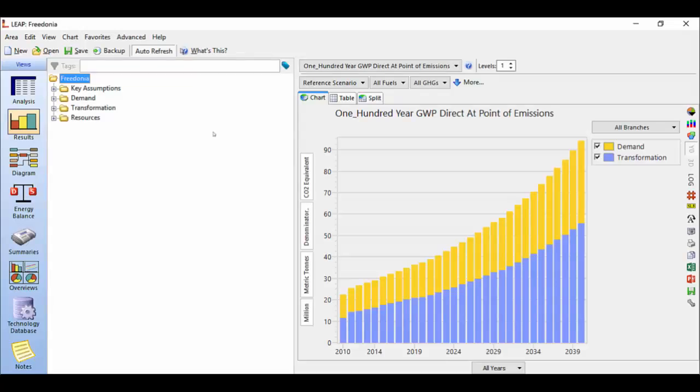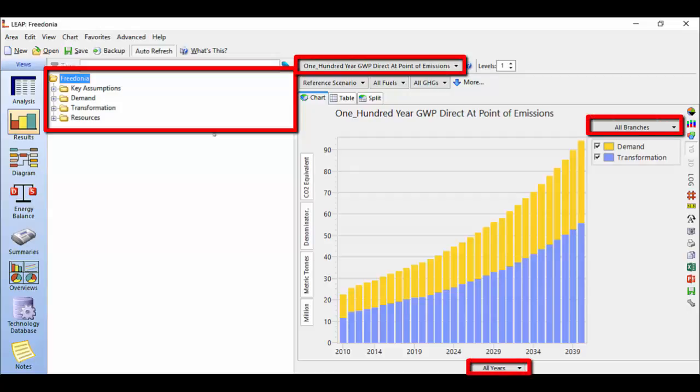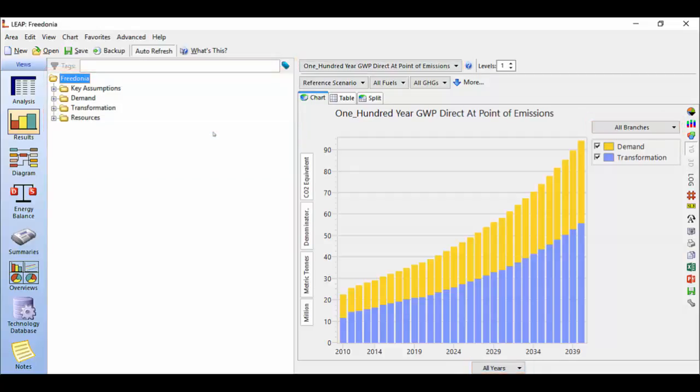What you see in your chart or table is dependent upon what you select in the tree, the result you select from the Result Selection menu, and your choice of displayed categories and x-axis. Since LEAP is commonly used to plan for future energy policy, policymakers are often interested in knowing the feedstock fuel mix used to meet electricity supply requirements over time. We will go through the steps in producing an energy supply graph which shows this for Freedonia.